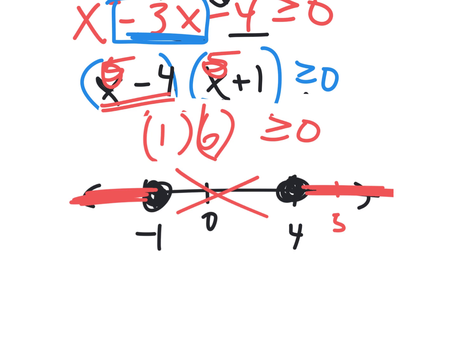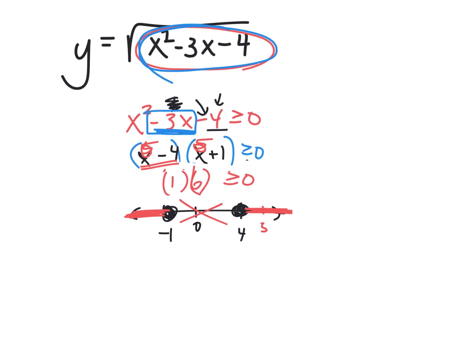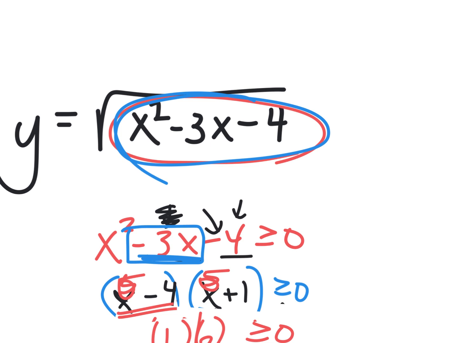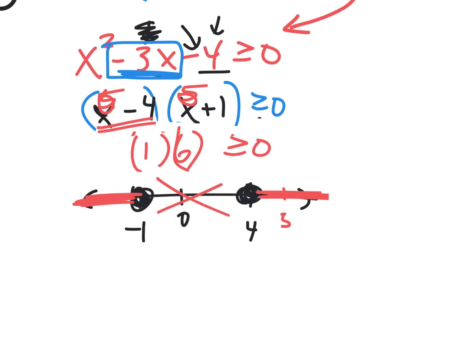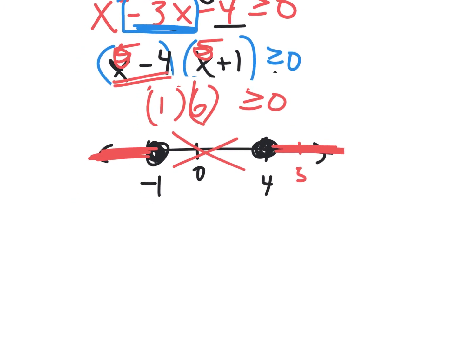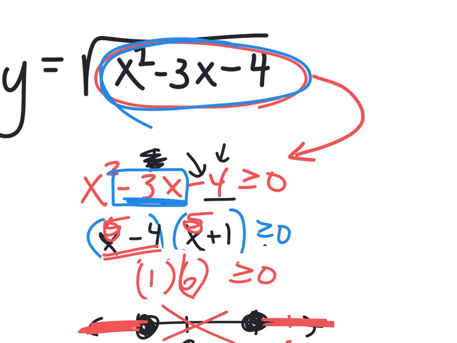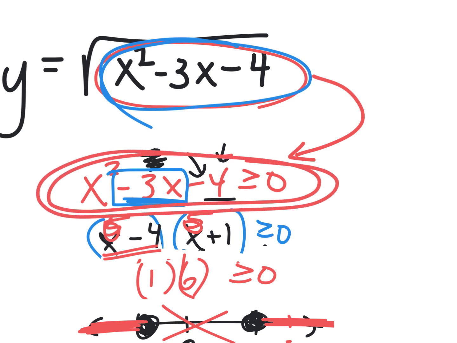So, man, that was a lot of work. And it started with just this. And you had to grab this, set it greater than or equal to 0, and then it turned into one of your last test's kind of problems. Do you get how this unit is related to the last unit? You just have to know how to make the problem. We gave you these problems on the last test. On this test, you basically just have to make the problem.